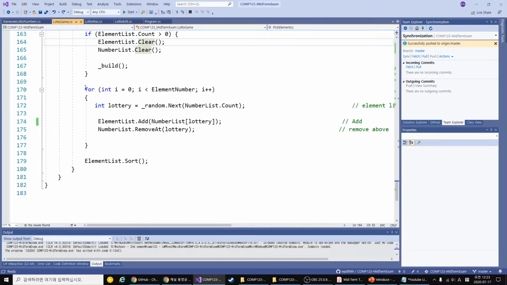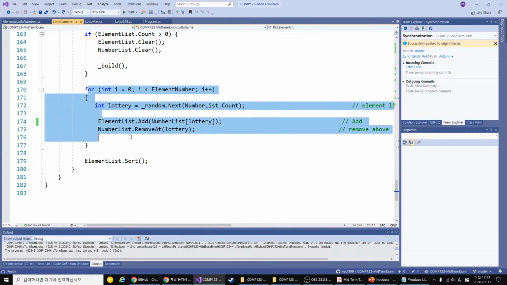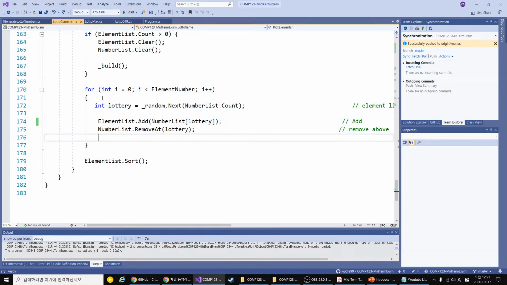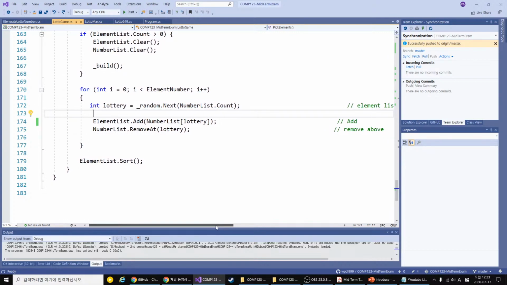Also, I'm using a for loop for the random number. I created this new parameter, the rotary, and the rotary is set to random next, and the finish and the next. And I'm using the number list count. Why do I use the number list count?